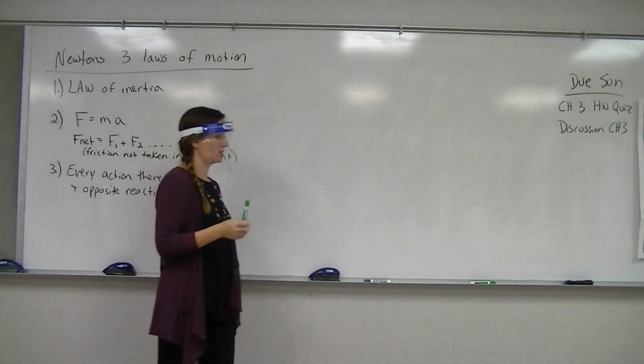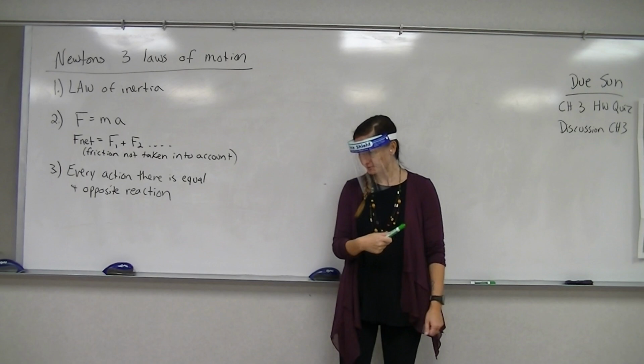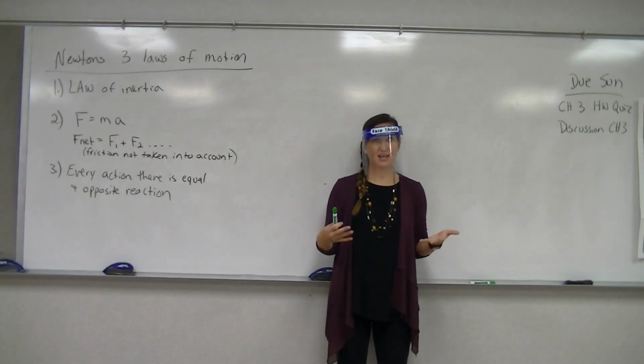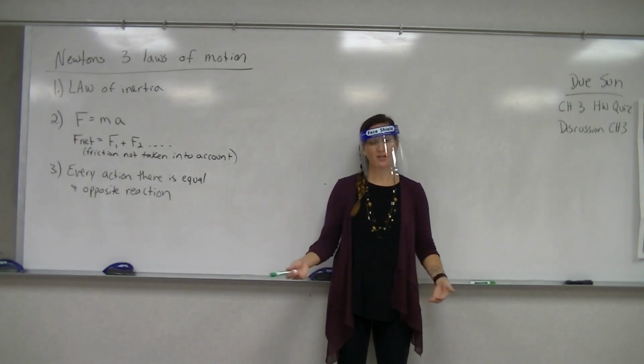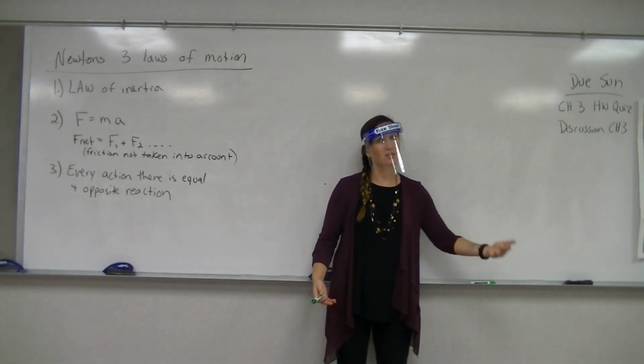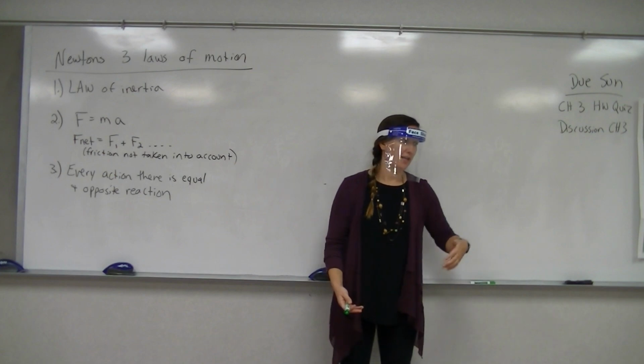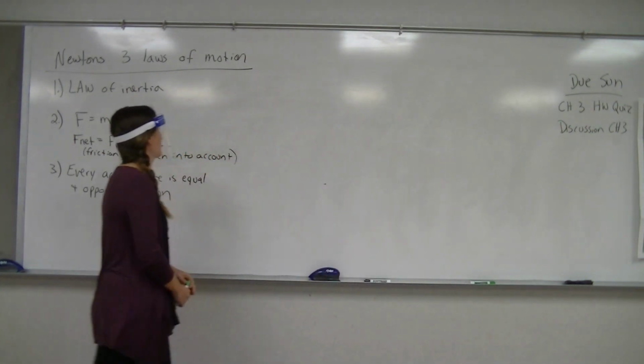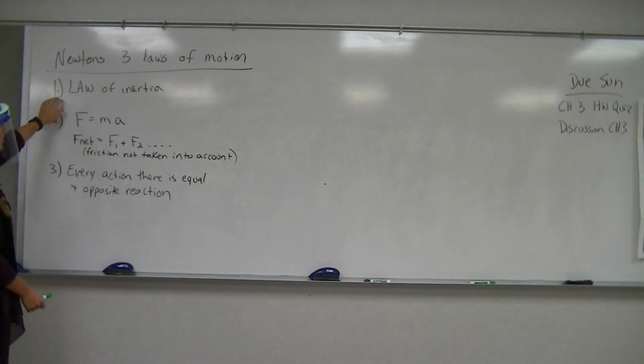An example I think that I used on the PowerPoints was a soccer ball. A soccer ball, if it's in motion, is going to stay in motion unless something stops it. Whether it is the friction of the grass that eventually slows it down, or a net, or another player that simply puts their foot on that ball. This is the first law of motion.